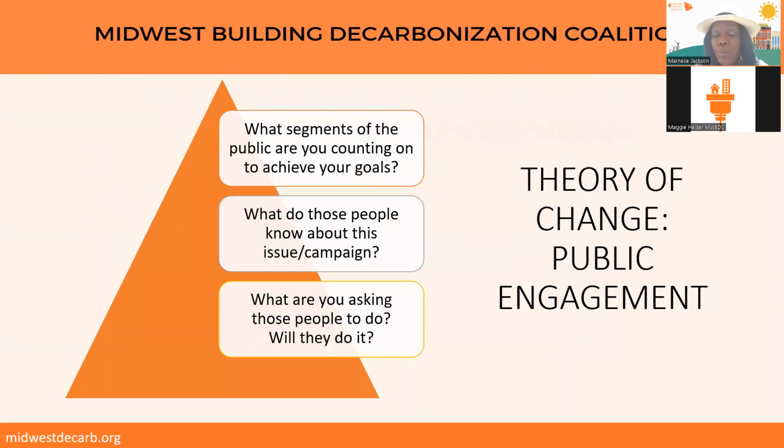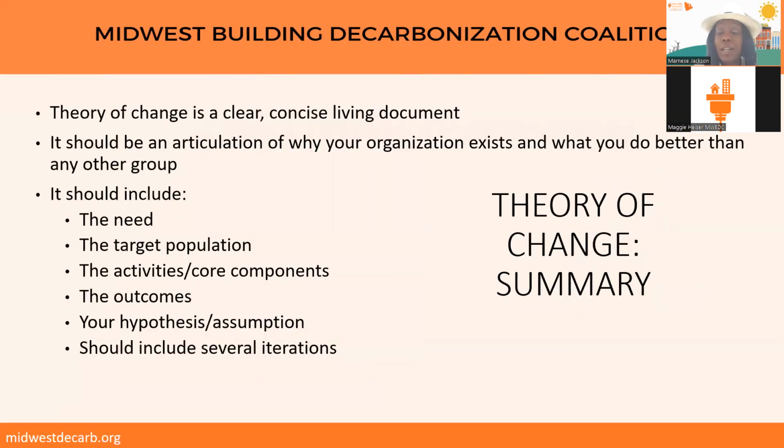So for public engagement, which a lot of us do, what segments of the public are you counting on to achieve your goals? What do those people know about this campaign? And what are you asking those people to do, and will they do it? So that's a part of that relationship building I was talking about.